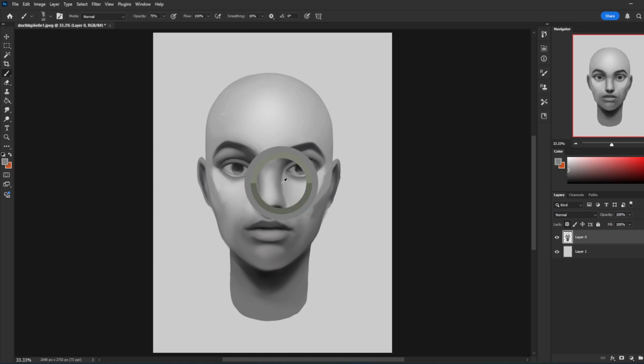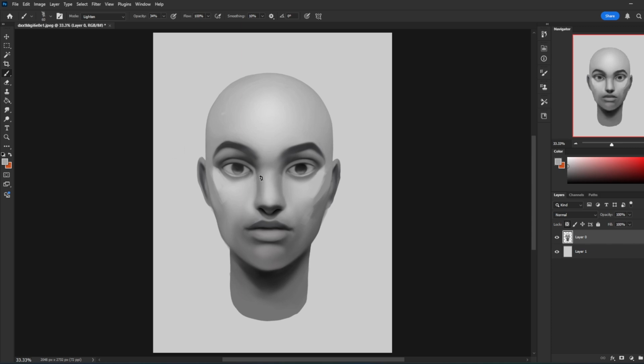Can you say that the nose and the eye socket are similar to each other? Yes or no? No, you can't. So why is that happening? Why do they sound similar? Why do they look similar? They look similar because you are using a value that is too similar to that value used in the eye socket. First of all, this eye socket value is way too dark. And then second, this is just beyond dark. It does not need that darkness. The nose is an elevation, and so it just needs a very mild value for it.